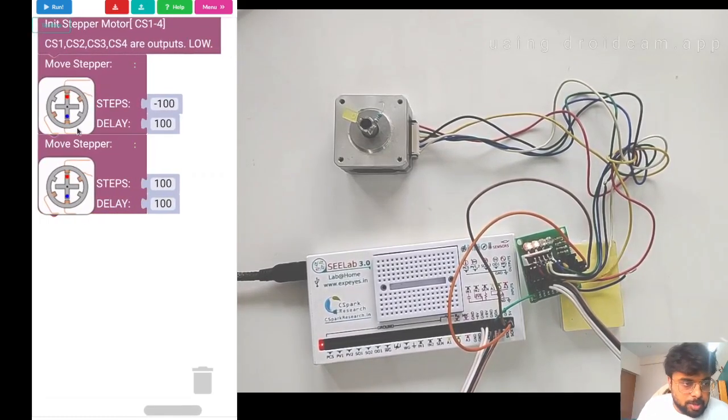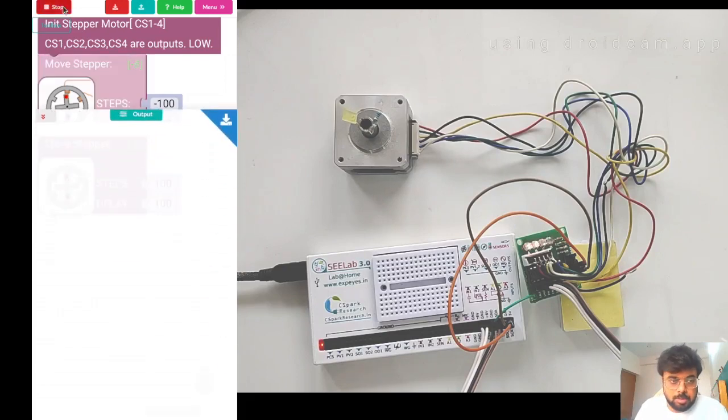And the small little animation here just shows you which way the stepper is spinning and by how much. Although that's not going to directly correspond to the motor because different motors have different steps per 360 degrees. So while this little animation here shows 360 degrees, the motor, for example, takes one full turn in 200 steps. So it's going to vary, but it's just a nice little indicator there.